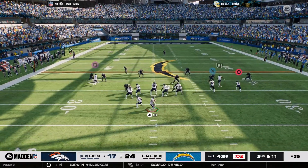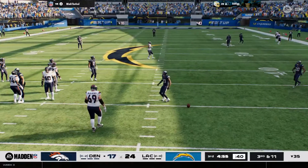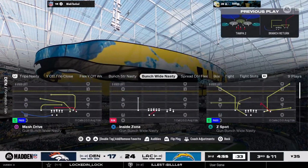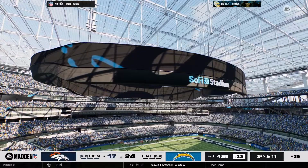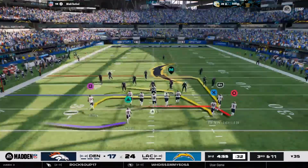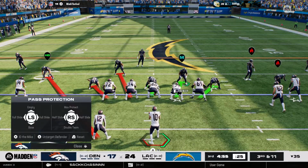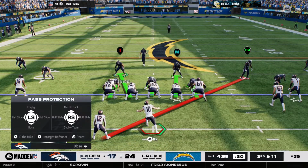Throwing, Nix. A throw there on second down going to be incomplete. Well, it's pretty clear the main reason why they find themselves trailing in this game, Mike, has really just been the inefficiency of this offense and primarily out of the quarterback position. I mean, to complete less than half of your pass attempts, it just makes it very hard to compete at a high level consistently in the NFL. And if they want to find themselves having any chance of getting back into this game and winning this one, he's going to have to get a lot better with the ball.